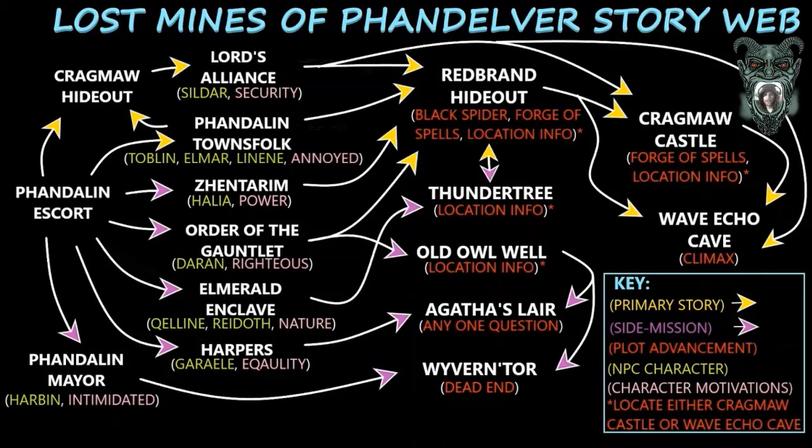The little asterisk next to the location information is associated with the key down in the bottom right, and you might have already figured it out. But each one of these locations, Thunder Tree, Old Owl Well, Agatha's Lair, all of these in the module as written provide location information for either Cragmaw Castle or Wave Echo Cave. It could be a series of these side quests that ultimately lead to Wave Echo Cave.